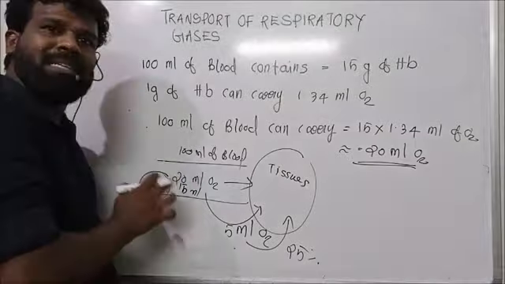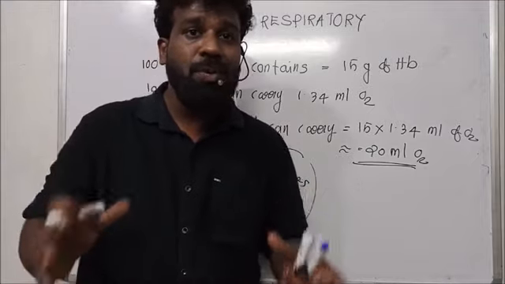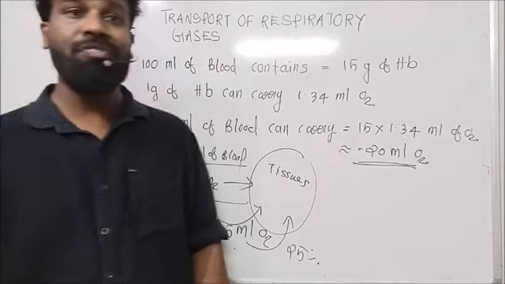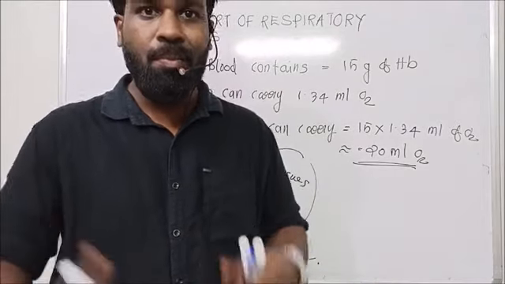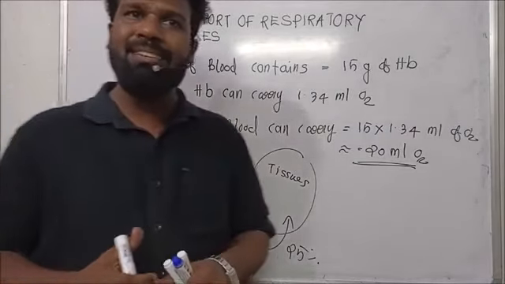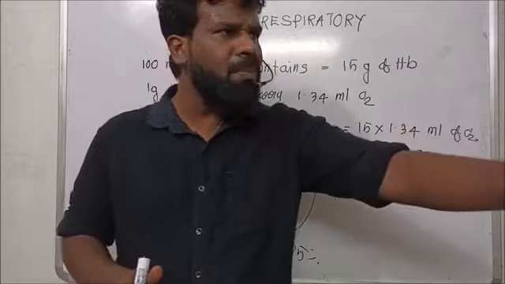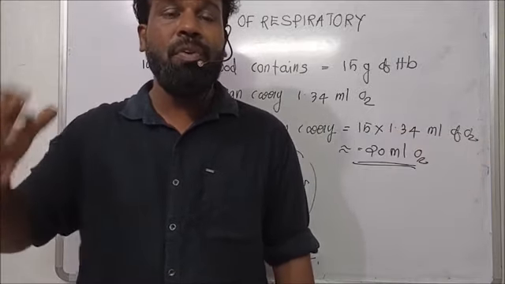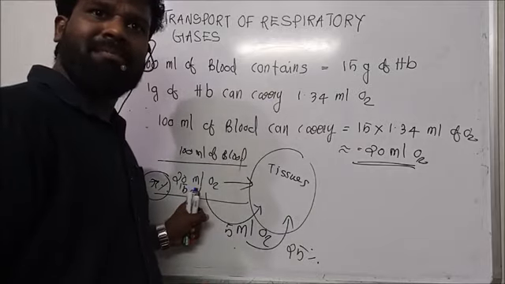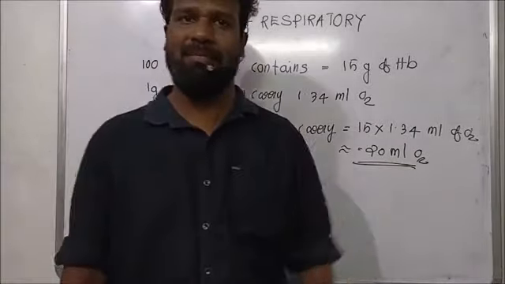And this 75% of oxygen, or this 15 ml of oxygen in the blood, is actually used as the reserve for the active metabolic process or for active muscular exercise. The body uses this reserve. So this remaining 15 ml is actually a reserve for the active metabolic process, and this is why only 5 ml of oxygen is delivered for the normal physiological activity. And when our body requires a large amount of energy for an active metabolic process, this remaining blood acts as a reserve, and this reserve is utilized for that active muscular process.